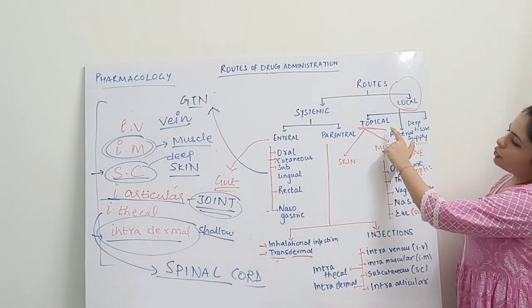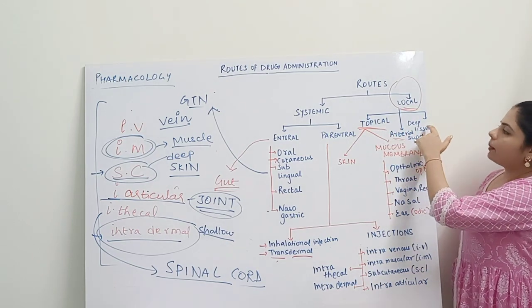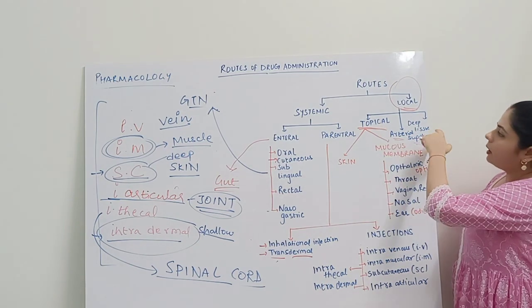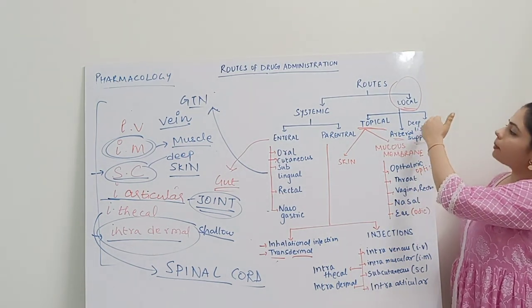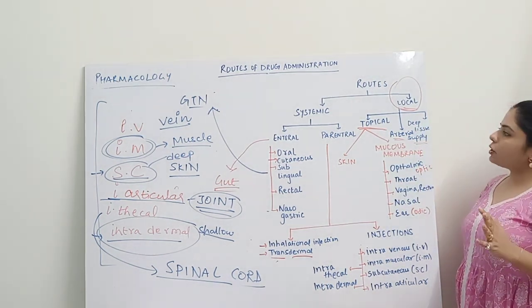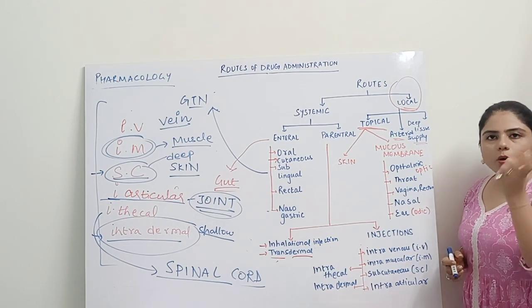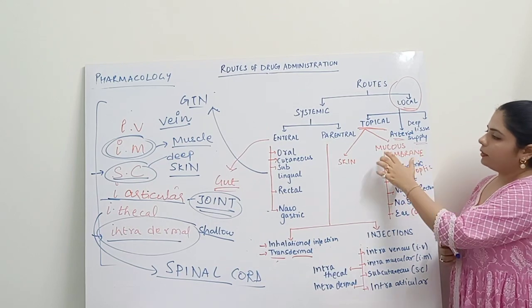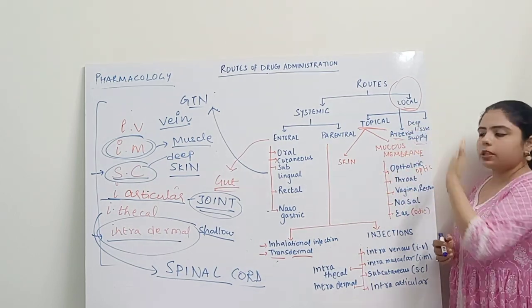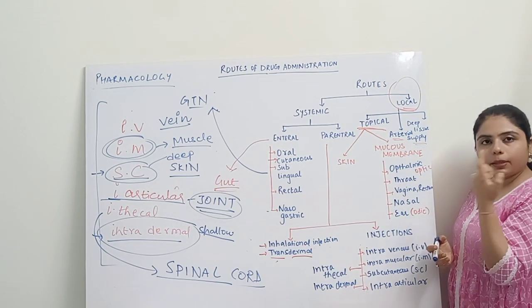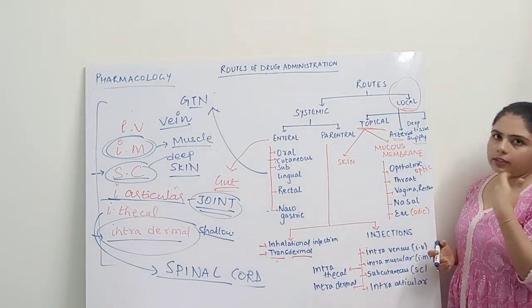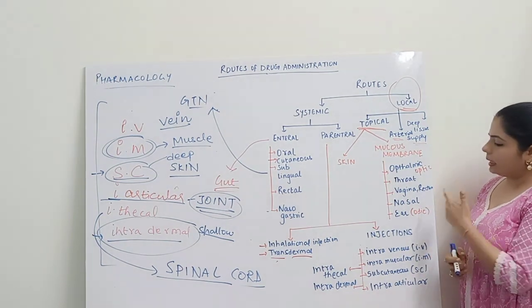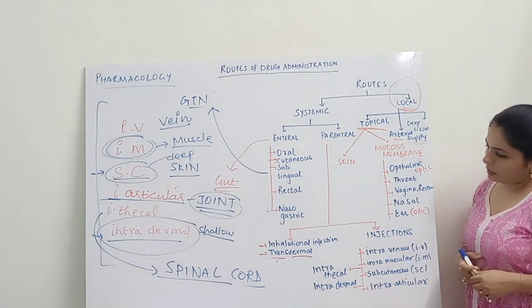In case of local administration, topical, we have skin, or the drugs are being injected into the deeper tissues, or there is an arterial supply. Then deeper tissues, I did mention that the drug might enter into systemic circulation, but largely it is focused on the targeted area. In case of topical administration through the mucous membrane, the drug is administered either via the ophthalmic route, that is the eye, the throat region with the help of sprays, vaginal or rectal again with the help of suppositories, nasal sprays and eardrops.